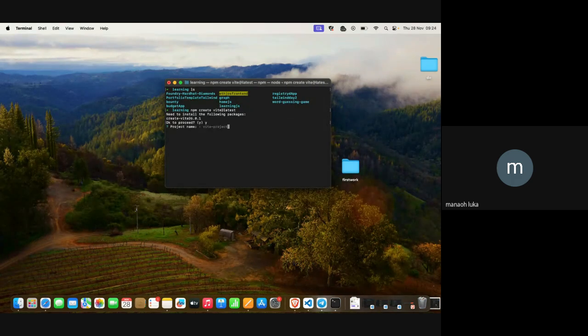It's asking me for a project name, and I will just say learning-react. Then I want to spin up a React app, and I want to use JavaScript plus SWC.